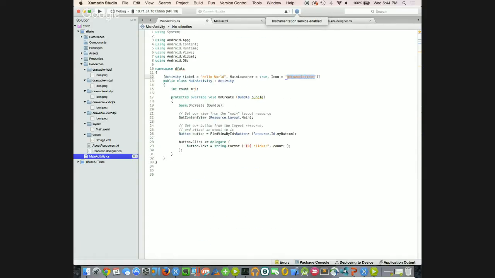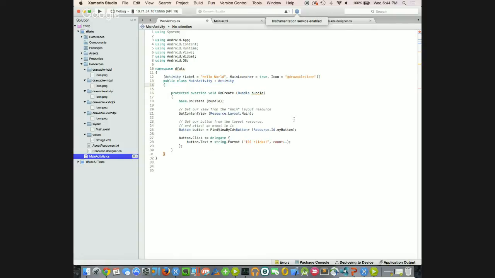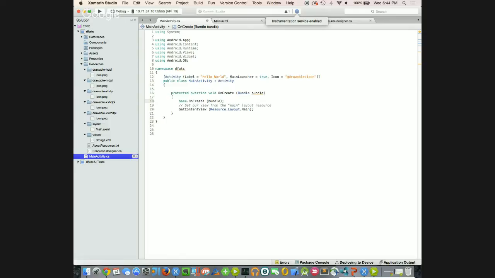Let's get rid of some of this boilerplate code. Whether you're using Xamarin Android or just Android by itself, each activity has a life cycle.